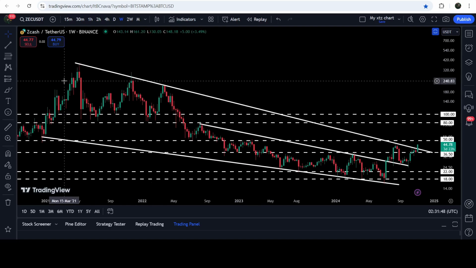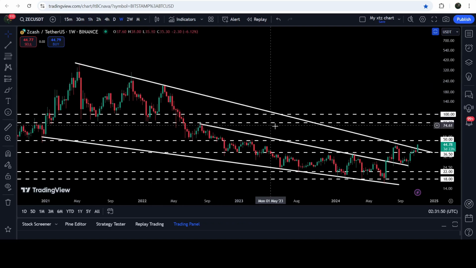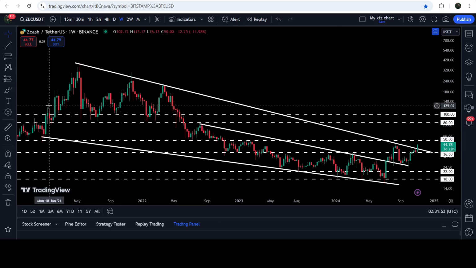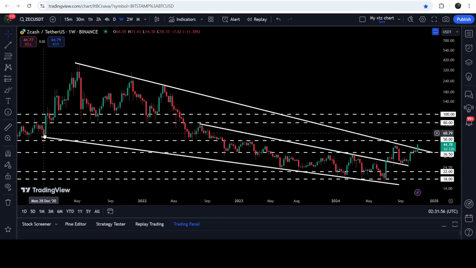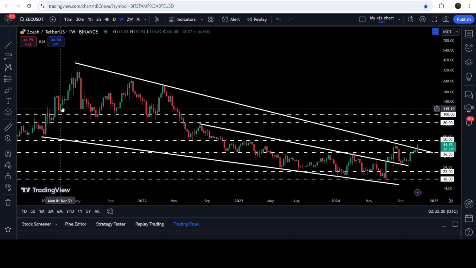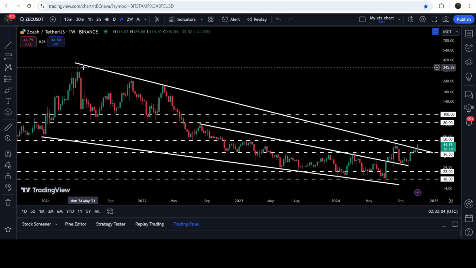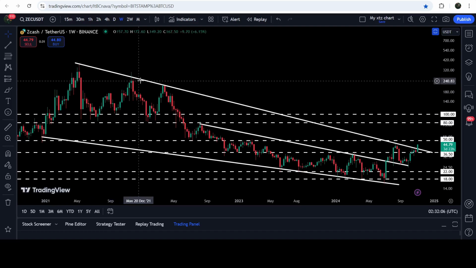Now let me take you to the live chart of Zcash, and this is the 7 days time frame chart. And here you can see that for the past several months, even for the past several years, it is moving inside this falling wedge pattern. First, we found the support here in the month of December 2020 after this drop, and the price had a nice bounce. Then we had a massive pump, you can see, and the price got rejected by the resistance of the wedge here, here, and here.